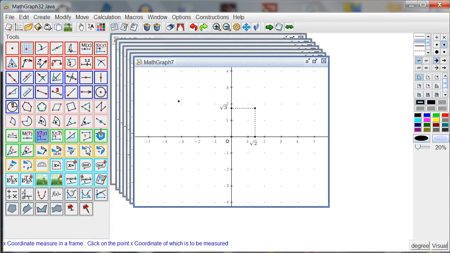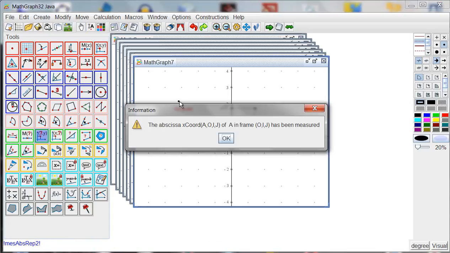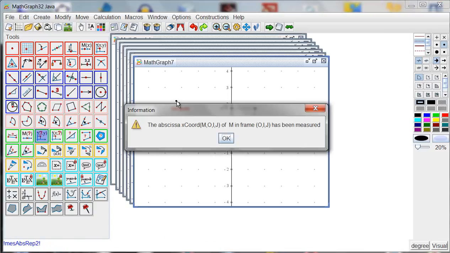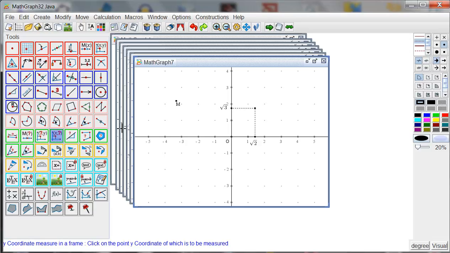With this tool, I can measure the x-coordinate of M. With this tool, the y-coordinate of M. Let's create a new 3-point, M. With this tool, I can measure the x-coordinate of M in the frame. With this one, the y-coordinate. For instance, I want to display these coordinates on the figure.